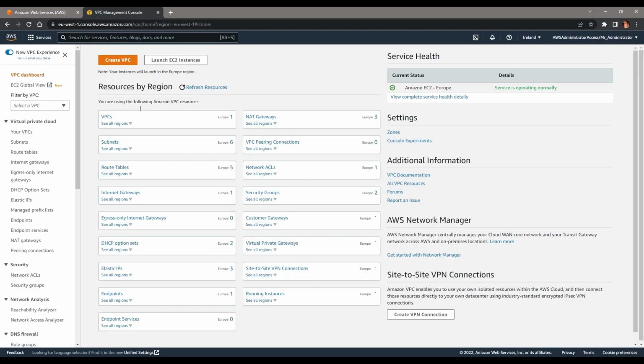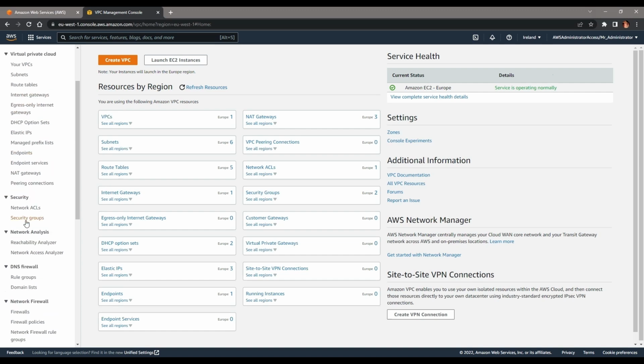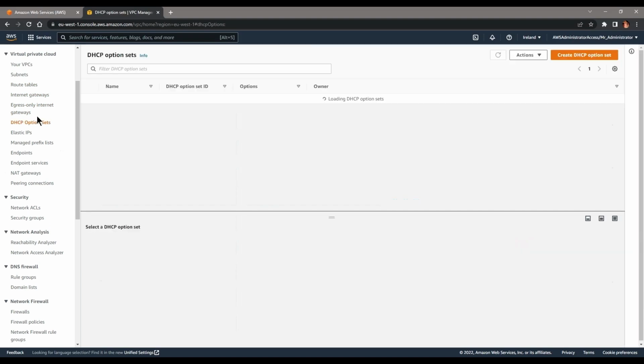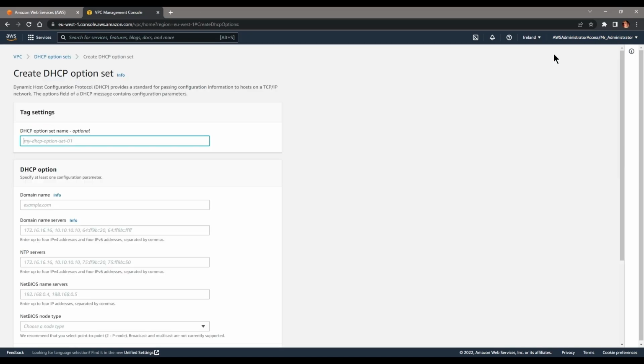Okay, now that that's loaded, go into VPC, and what you want to find on the left bar, you want to find DHCP option sets. Now create a DHCP option set in the top right corner. So we can give this a name, but this is going to be attached to the VPC and will allow the VPC to resolve that name to those IPs. So you can call that directory service DHCP or whatever you like really.